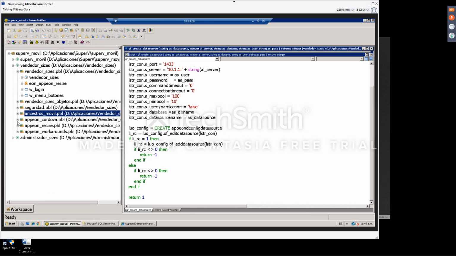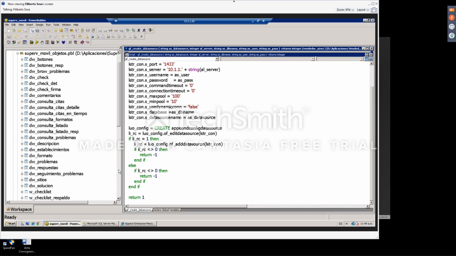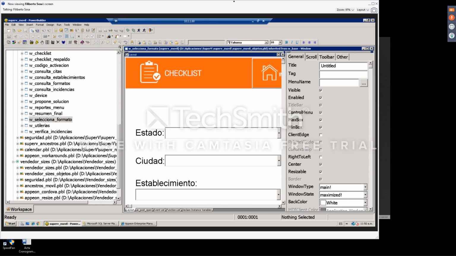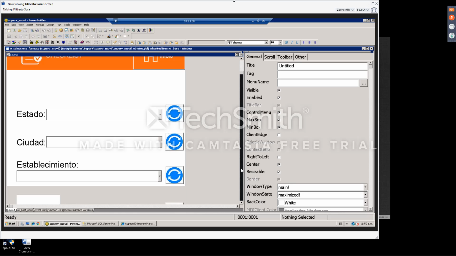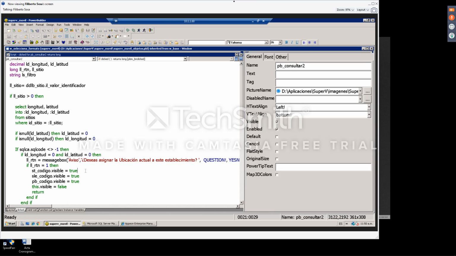Let's go to the source code of the GPS. This is a SuperView application, and we are going to the format. Okay, so this is our application in which we are going to check if we are at the store.